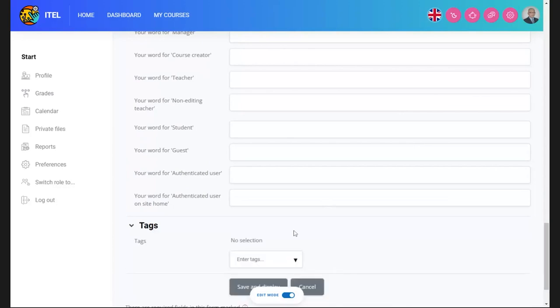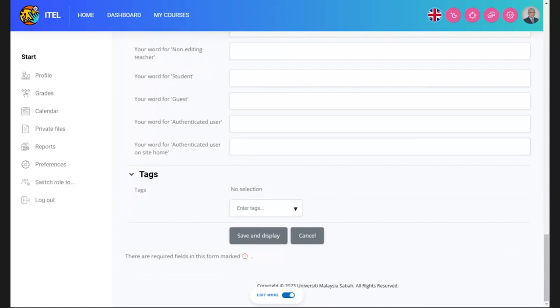Okay, so tag, why do we need to have tag? If you think you need to have tag, normally people don't pay much attention to this part unless it is used whenever you need to call it or recall it or to locate it when you are working with so many files. So when you tag it, you just type the tag and it will appear. So normally we don't go for this one. I'm sure that we only have a few files per semester, so it's not necessary to have a tag. But if you think you need to tag every page every week, go ahead by all means. Okay, so once it's all done, we just save and display our settings.